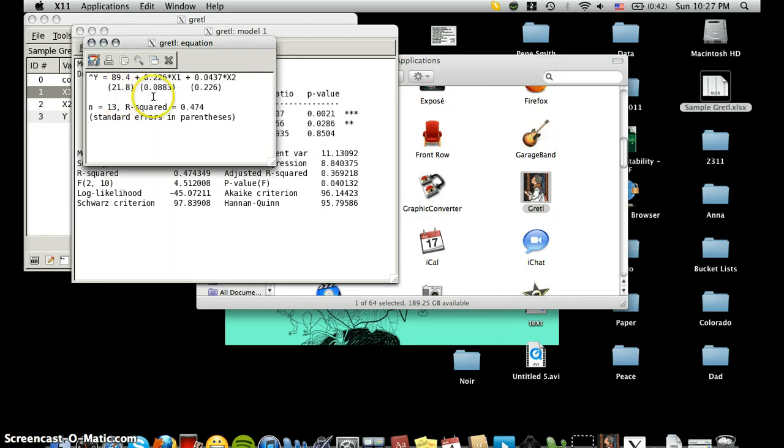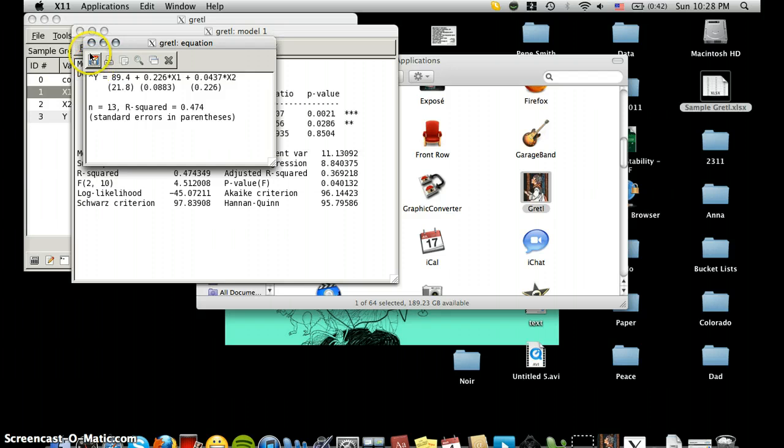The numbers in the parentheses are the errors of the variables. So the error for the first variable is 21.8, and then for the second variable with the x1 in it is 0.0883, and then the last one would be 0.226.